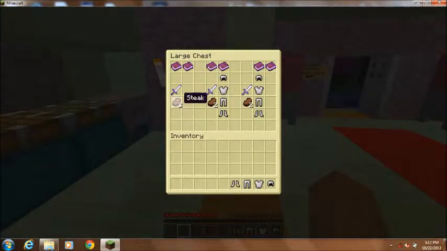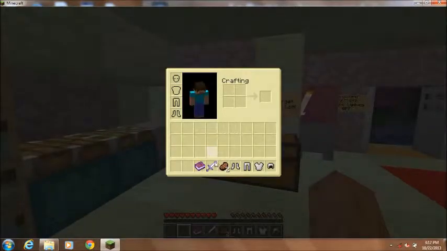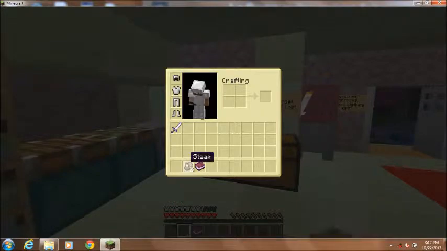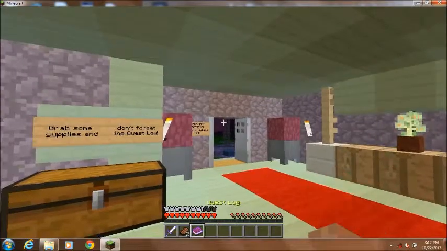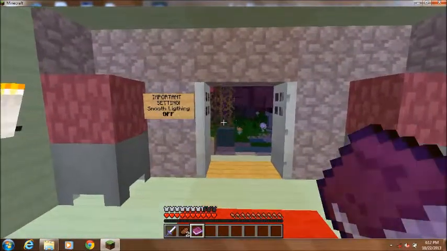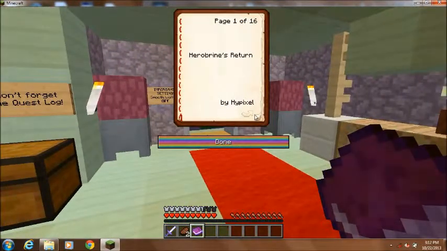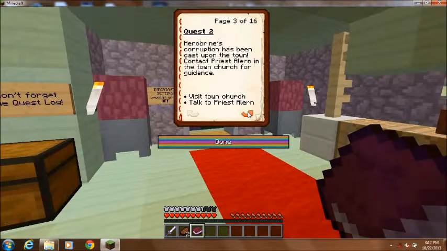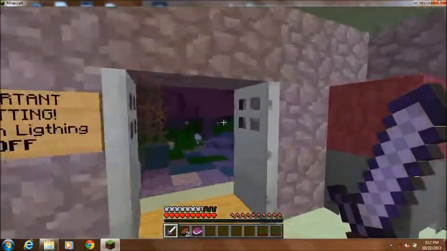Ooh. Iron. Is this the quest log? Wait, I can just put this stuff down here. Okay. Oh yeah. Hit him with the beef. Important setting. Smooth lighting off. Okay, it's off. Oh dear! Herobrine's return. Town is threatened. I don't want to read that yet. He says to go outside.